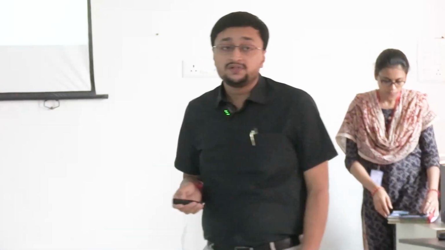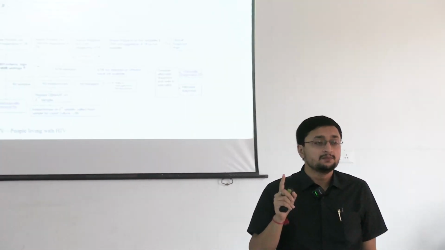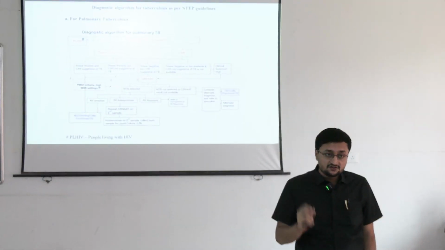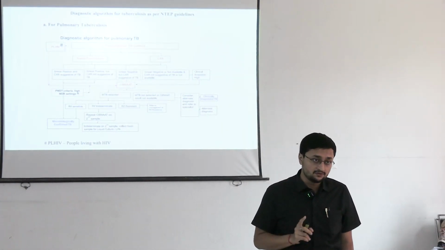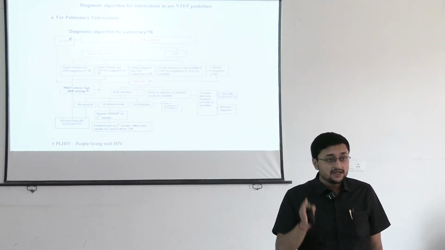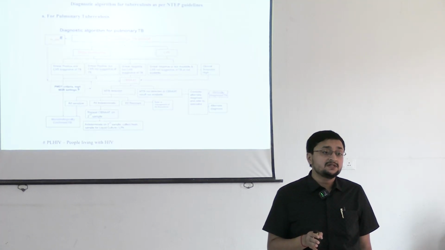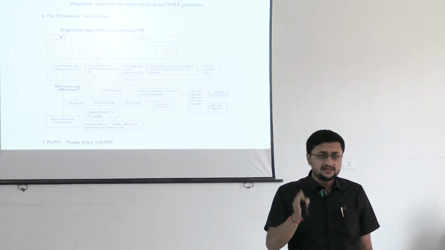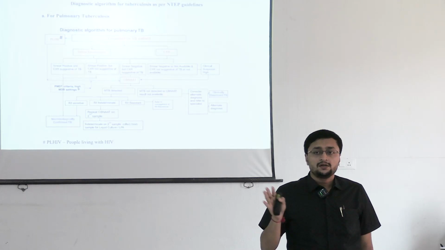First, you have to know what is the diagnostic algorithm of tuberculosis. If a patient attends your OPD with a history of fever and cough for more than 2 weeks plus minus hemoptysis, then this is the case of presumptive pulmonary tuberculosis. You can label it as a case of presumptive PTB. Then you have to do sputum smear examination and radiological examination, that is chest X-ray PA view accordingly.